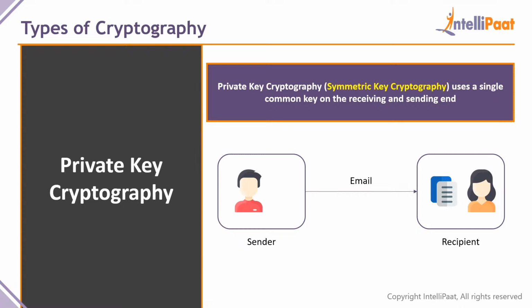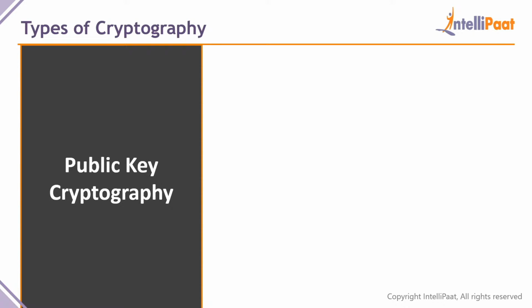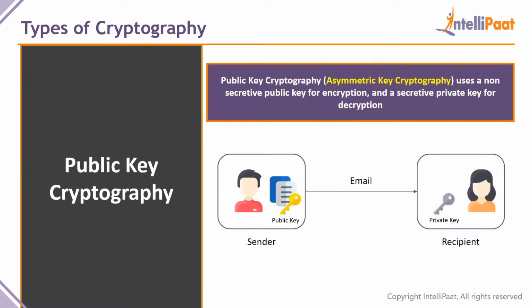Now, on the other hand, we have public key cryptography. Now, public key cryptography is also called asymmetric key cryptography. This exactly means that there are two keys that are involved. So, one is a publicly available key. Now, this key could be available to the intended recipients and senders, right? Or this key could be available to the world as well. It does not matter, right? So even if the public key is available to a lot of people who are not supposed to have that, it does not matter at all.